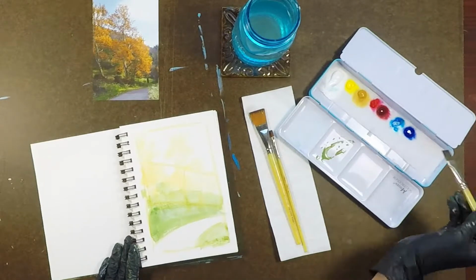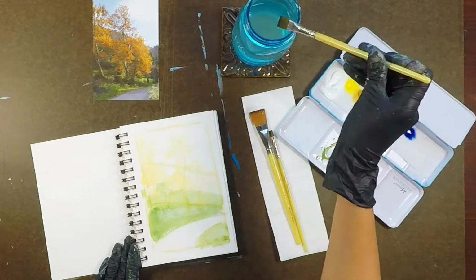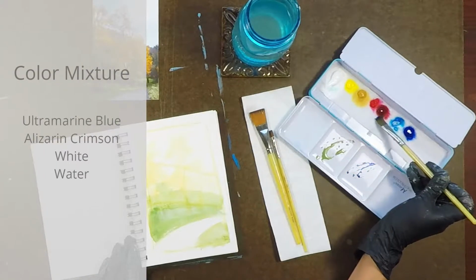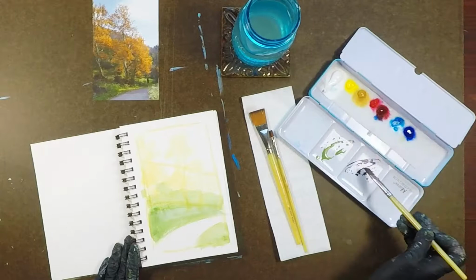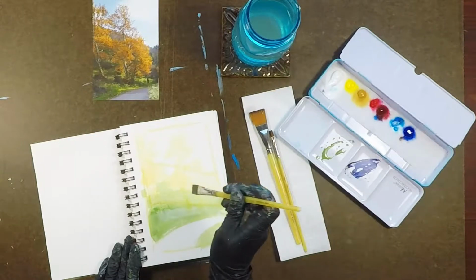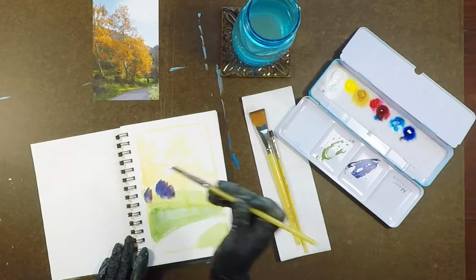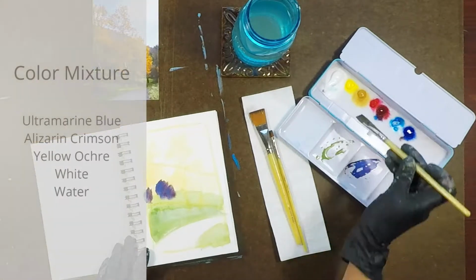There we go. Okay. Let's switch colors. Let's go with a little purple. So it's ultramarine blue, alizarin crimson, and a little bit of white. And I might end up adding a little yellow ochre to that in a minute. Let's see what we have here. It's kind of nice. Let's touch that up just a little bit with some yellow ochre.